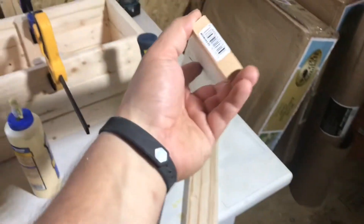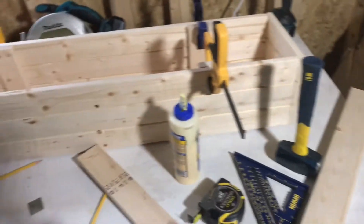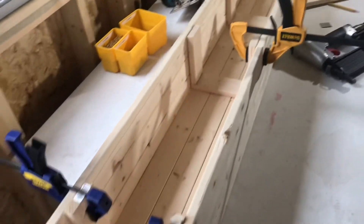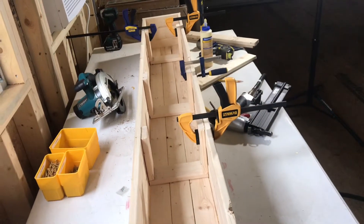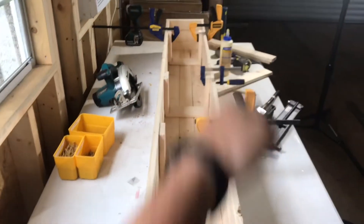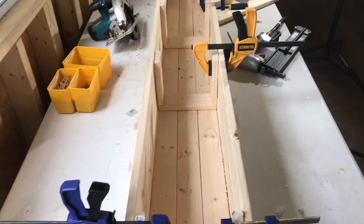I've been experimenting with using cheaper wood for these projects because lumber costs these days are absolutely ridiculous. Used to be you'd build something yourself and save a lot of money, but nowadays you can buy something made in China for 20 bucks when the materials alone would cost you 120. This wood does have imperfections — it can get a little wavy — but with a bunch of clamps and some wood glue, you can make a pretty decent straight setup out of it.